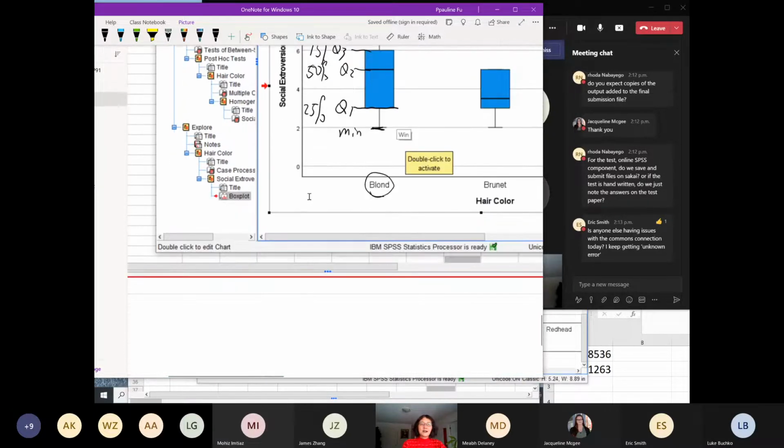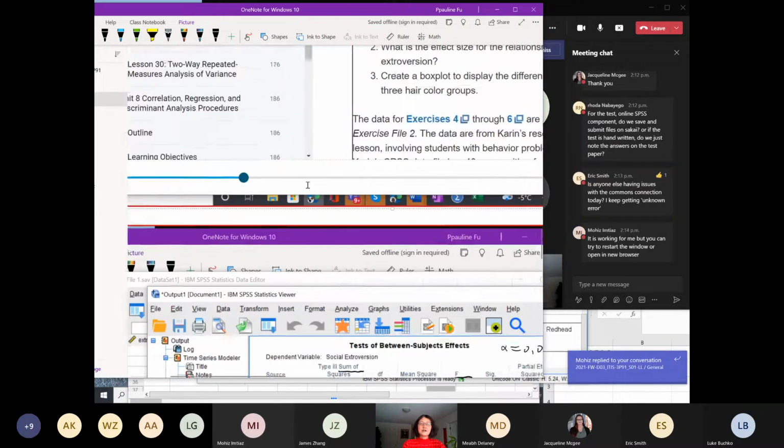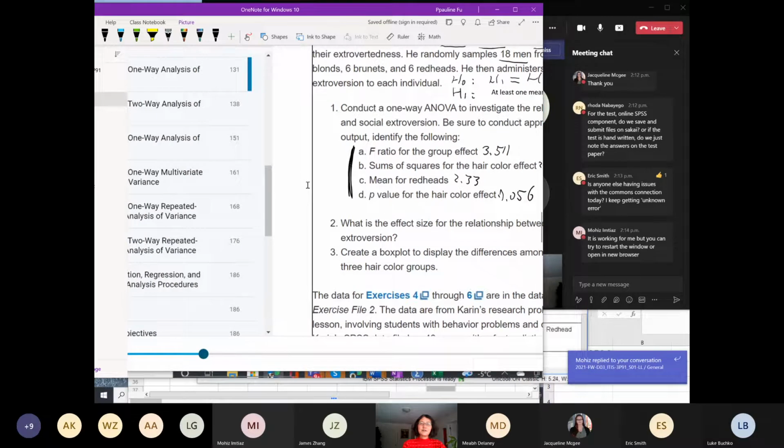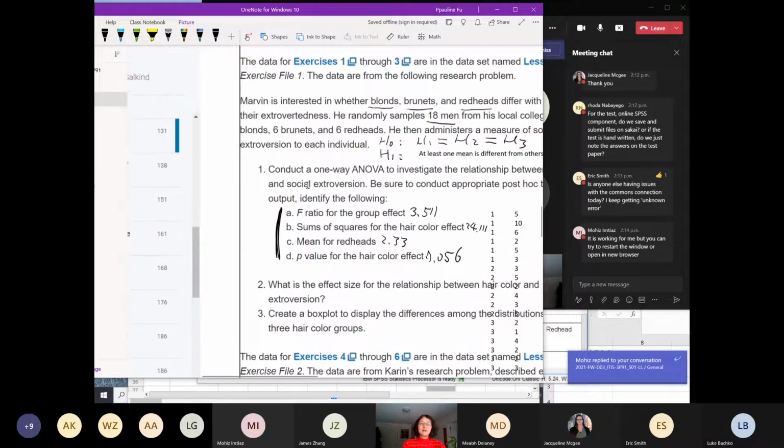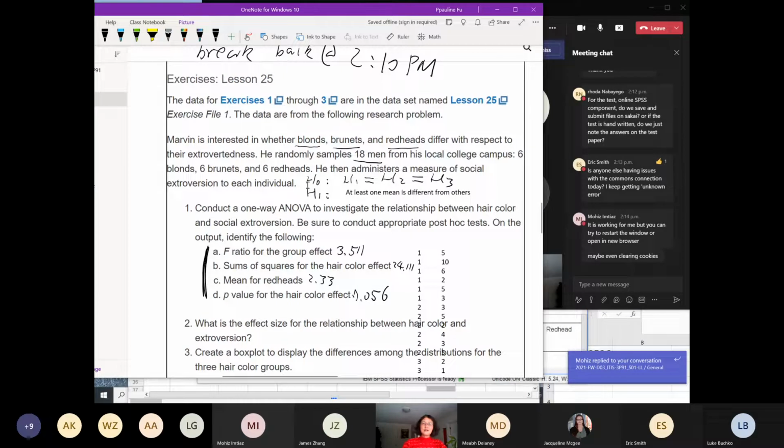So I will still use this example to illustrate the two-way analysis of variance. Before the break, we did lesson 25, and that question is based on one factor. That factor is hair color. That's why it is one way.